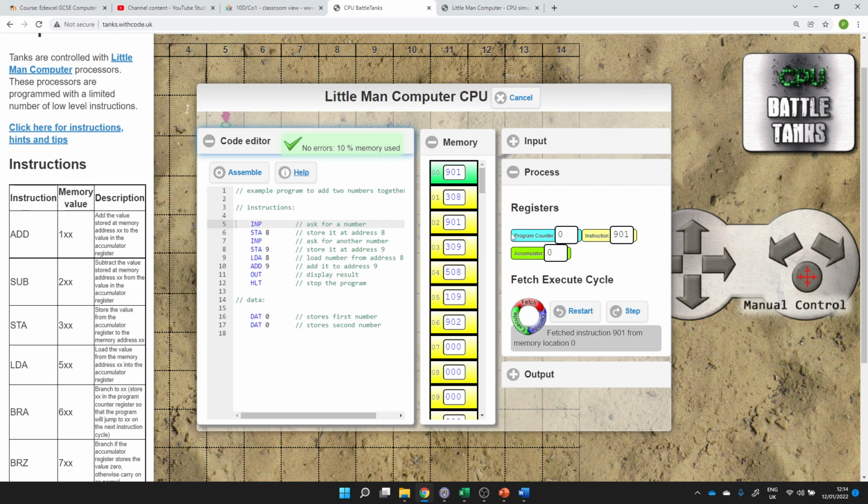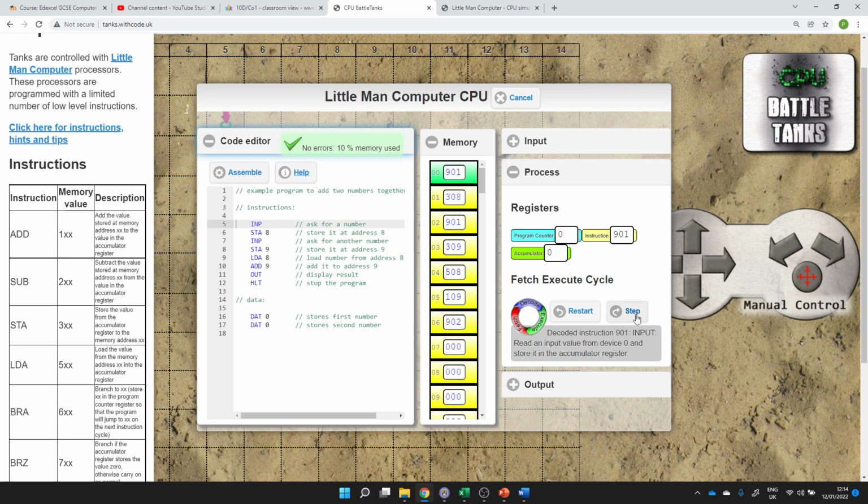Remember, the program counter stores the address of the next instruction. So at location 0 is 901. That 901 gets sent across the data bus and gets stored in the instruction register. That's fetch done. Next, we'll decode it. That basically means look at this value, work out what it means, and it means input. That's good, because that's what the programmer wrote.